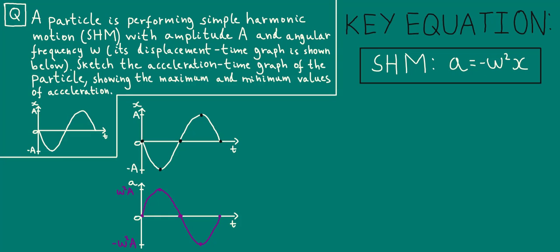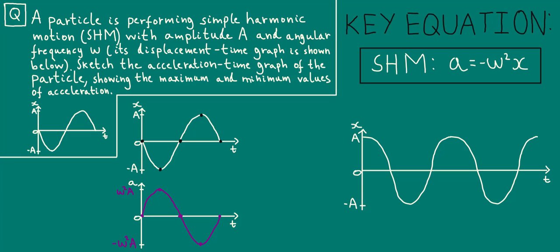You may be wondering how it is that the displacement time graph looks like what we've drawn and not this, which is probably what you're familiar with from your studies on SHM. But notice that if we were to pick a different starting point on this graph, so for example here, and we were to draw out one whole cycle, we would just get the displacement time graph that we've been looking at in this question. In other words, these graphs are fundamentally the same as each other. They just correspond to picking the start, or t equals 0, at different points of the oscillation cycle.